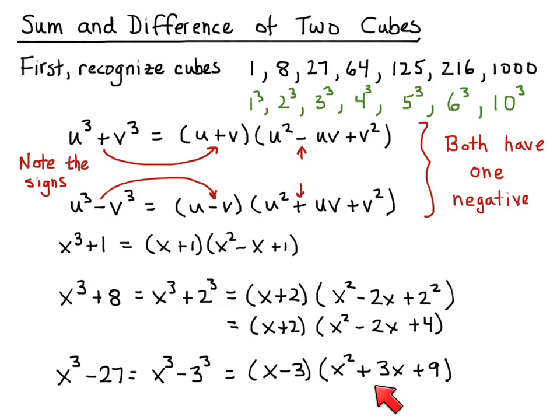So in the trinomial term, we have a positive, and this last term is going to be 3 squared, which is 9, and this is just plain old 3 because we have uv. So in this case, it's 3, which was the old v, and x is the old u. Okay, so it's just a matter of a form, putting it in.